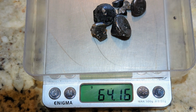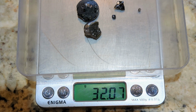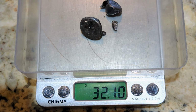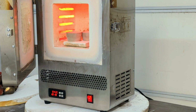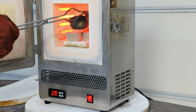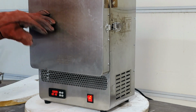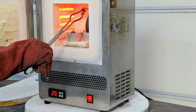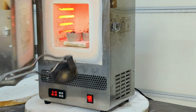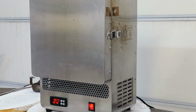64 grams. Gotta divide that up into 2 equal parts for 2 cupel dishes. 32.07 for the first cupel dish. 32.10 for the second cupel dish. Now it is just a waiting game. The kiln needs to come up to temperature, and the prills need to remain in the cupel dish at temperature for at least a half hour.